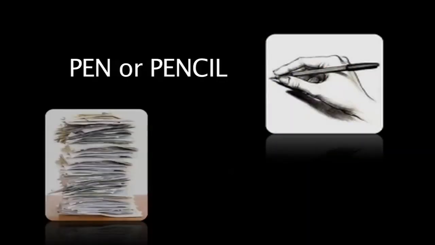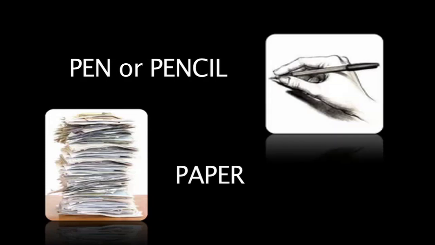So now we're going to go ahead and take the assessment test to see what your learning style is. To get started here, we're going to need a couple of different items. Number one, you're going to need a pen or a pencil, something to write with. You're also going to need some paper, maybe not as much that's shown there on the slide, but you get the idea. You just need to have something to write your answers down on.